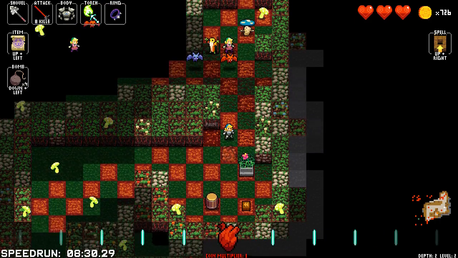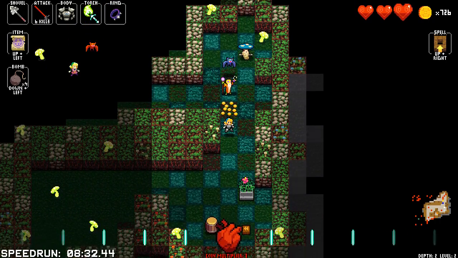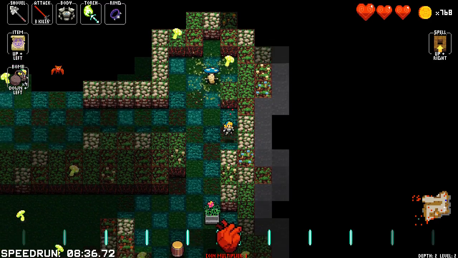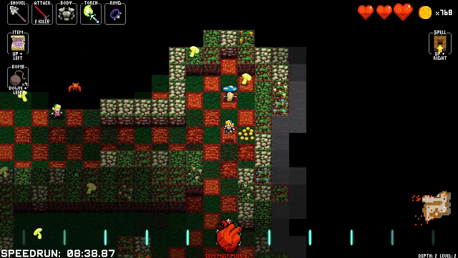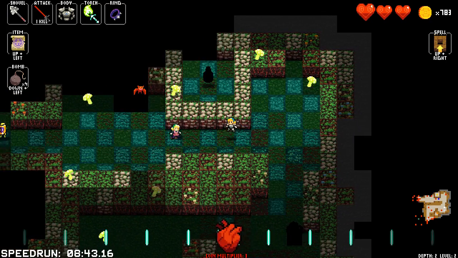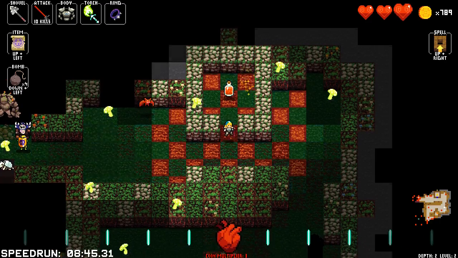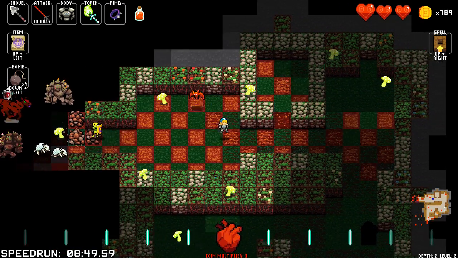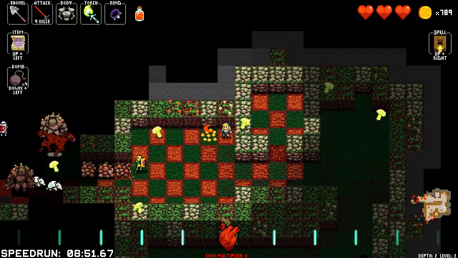This is how you kill this guy. Ooh, a fake meat. Also fake grass. Well, hedge. Can I dig this? I sure can. Potion gives you an extra life, so really strong.